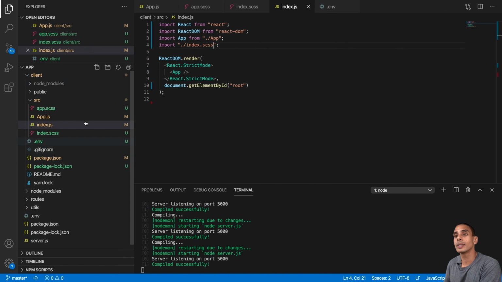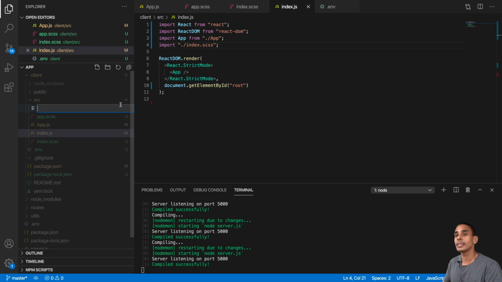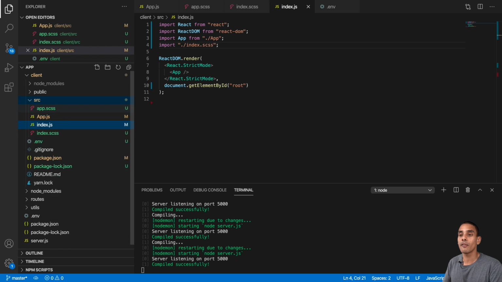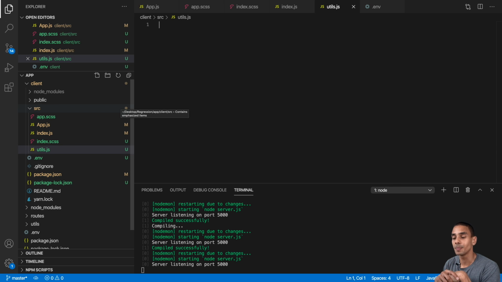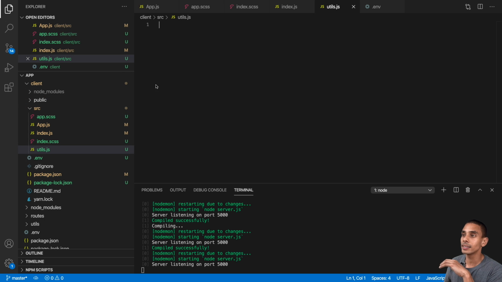So the first thing that we're going to do is create a file called utils.js, and this is going to contain all the fields that we need for our machine learning application. So really when we set up our machine learning application, we had years, months, cost centers, and accounts. Now, what we want to do is have a number of different selects so we can pick the different years, months, cost centers, and accounts. So in this case, I've pre-written it up, so we're just going to paste over a number of fields that contain our different utilities.